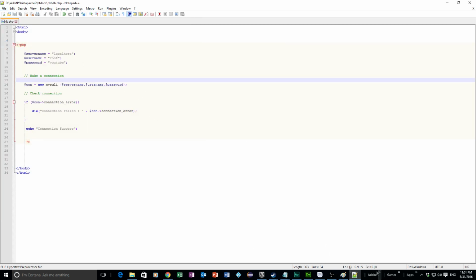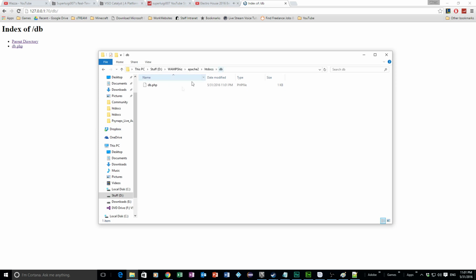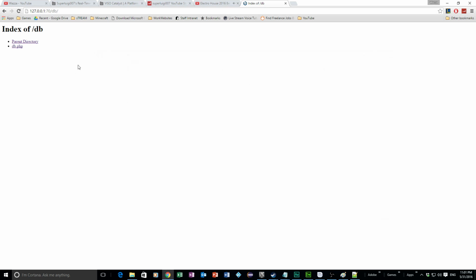And then all we did is we went into our web browser and on 127.0.0.1, then our port number, we just put /db, which was the folder location. So this folder here, so db, and it shows us this db.php. If we click on that, then obviously it'd say connection success, because it was a successful connection into our database. That's a very important part.